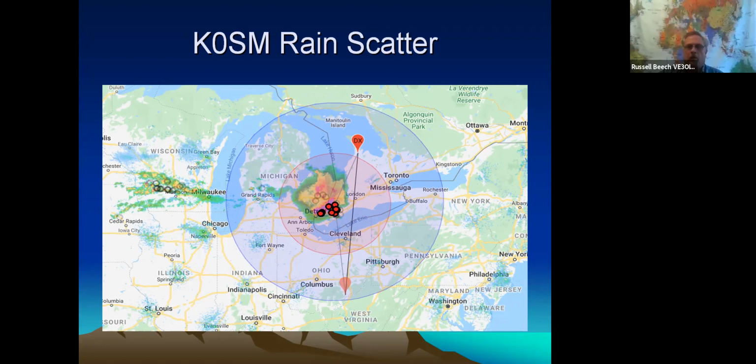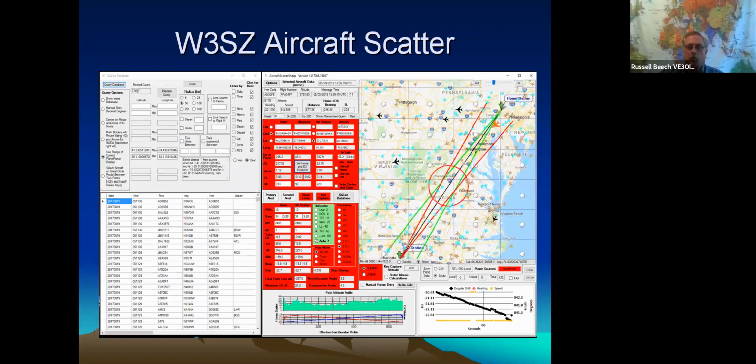Second factor that can be taken into account, depending on a lot of factors that are beyond the scope of this talk, is aircraft scatter. If you're in the right location, particularly if the plane is flying directly towards you or away from you to minimize the Doppler effects, you can bounce off the airplane and make a good contact that way. I'm thinking that the corridor from, say, Detroit to Montreal has a fairly decent amount of airplane traffic flying in a relatively straight line. If you're careful, you can plan to take advantage of that and incorporate the aircraft scatter into your plans.